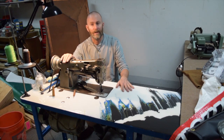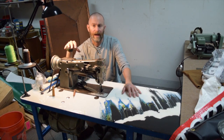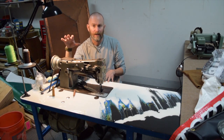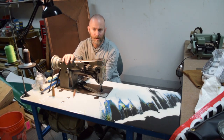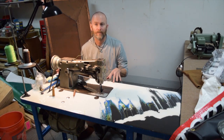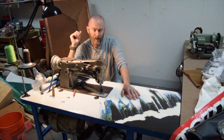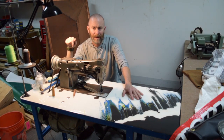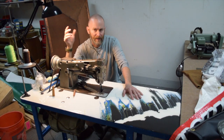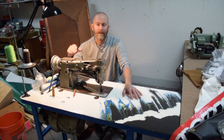Basically the story is I needed to move this machine here to this space from my home, and in order to do that, to make it easier, I ended up taking the machine and the motor, which is underneath here, off the table and then disassembling the frame just to make it easier for me to carry, because I didn't have anybody to help me and I have no friends. And then when I got it here and was going to put it back together, I thought it'd be kind of nice to maybe spray paint the frame, make it look a little bit nicer.